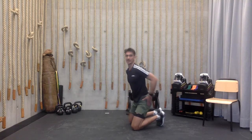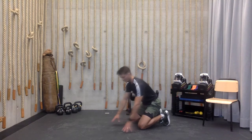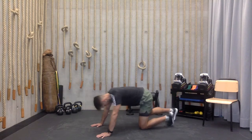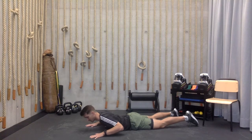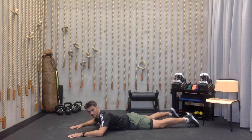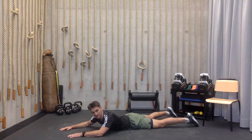Fun exercise that we are actually going to be doing for our primary circuit later on. All right, now we are going to be on the ground, nice and long. So belly on the ground. From here, we're just going to rest. No, I'm just kidding. We're going to go into a DNS 3-month posture.